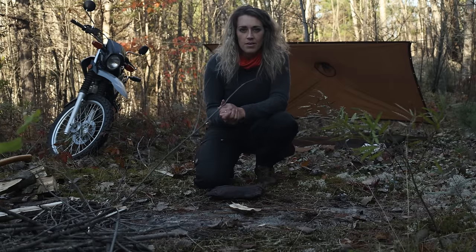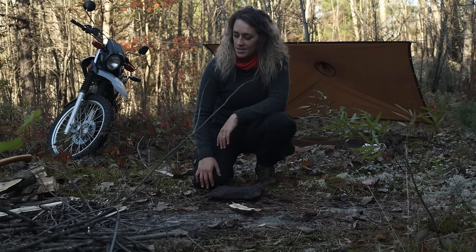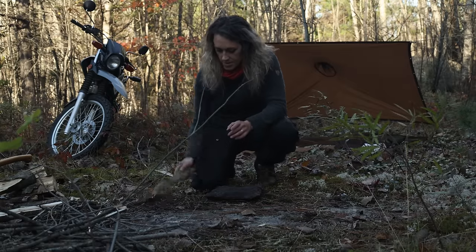Alright, well, it's time to get my fire going and start cooking some food. I've definitely got more than enough wood to go around here, so I'm gonna save some of the cutting for tomorrow. I'll get this fire going and get some grub on.